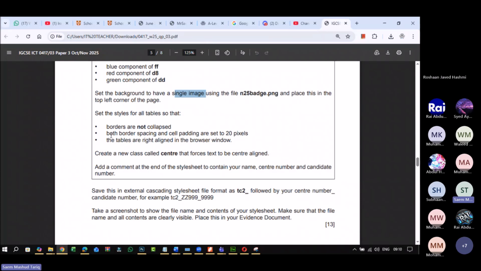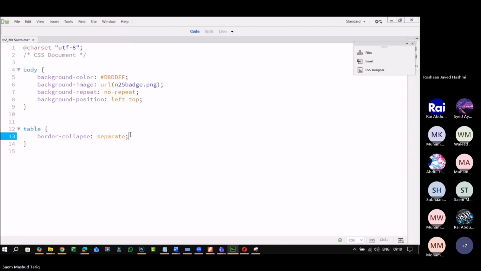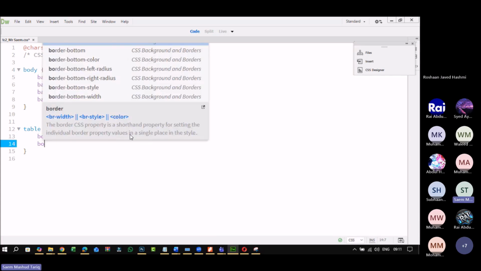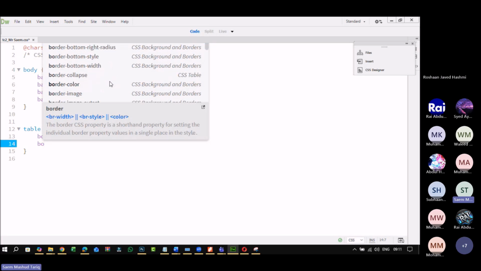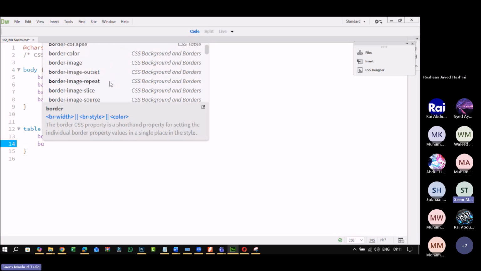Both the border spacing and the cell padding are 20. So border spacing of this should be 20. Border collapse, border spacing.